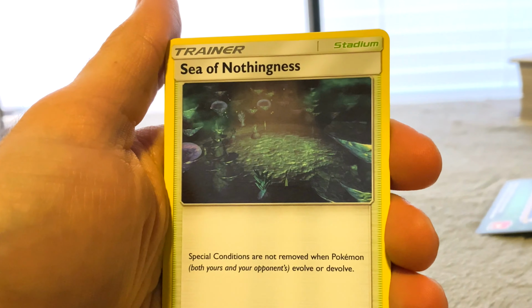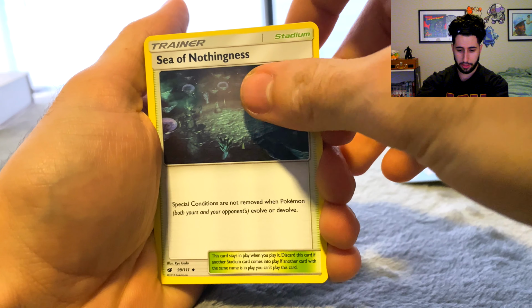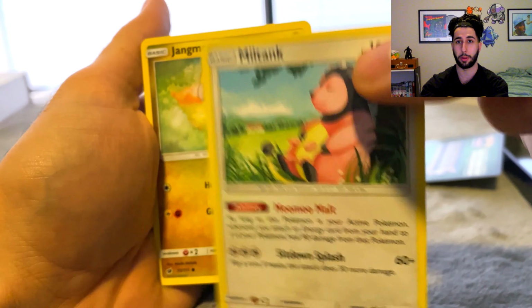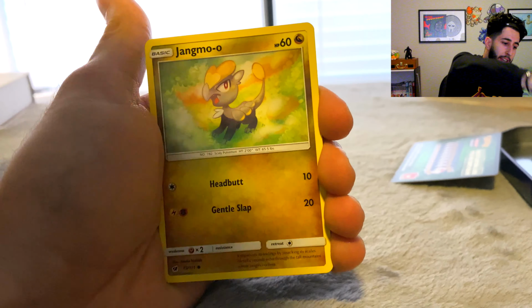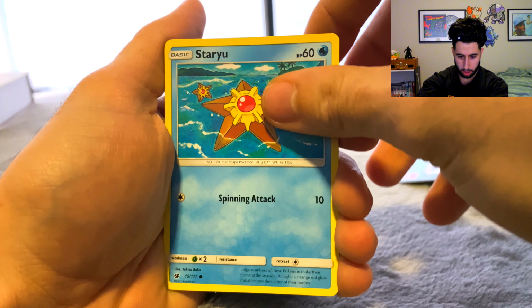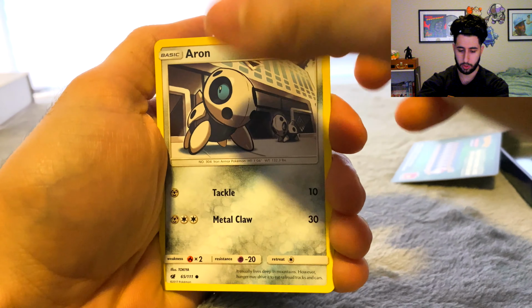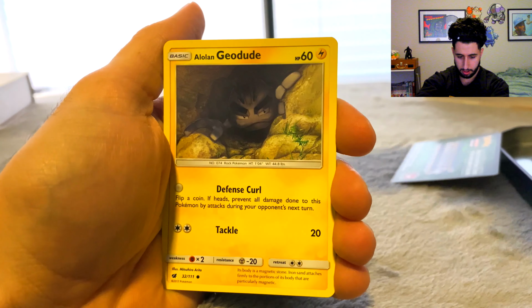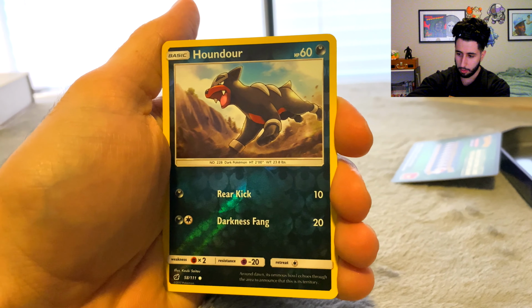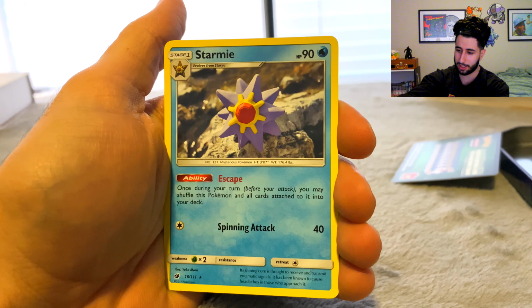Psychic Energy. Sea of Nothingness. Okay, Sea of Nothingness. Weird card. I love, this is my favorite Pokemon. I love Miltank so much. I'm actually gonna keep that on the side. Save all my Miltanks. A Jangmo-o. Staryu. Aaron. Just Aaron. Remoraid. That's a cool Geodude. Alolan Geodude with eyebrows. A Reverse Holo Houndour. And a Starmie non-holo.